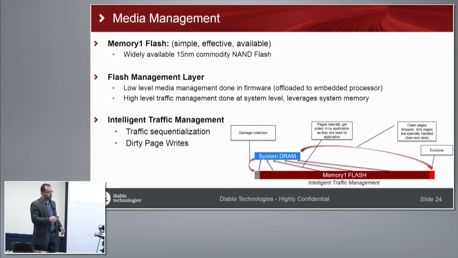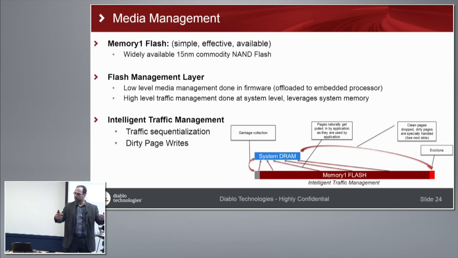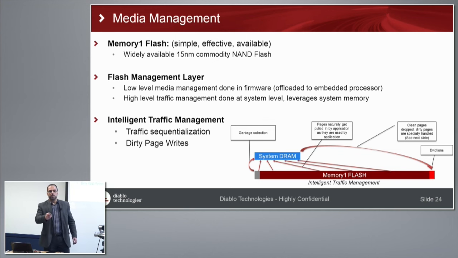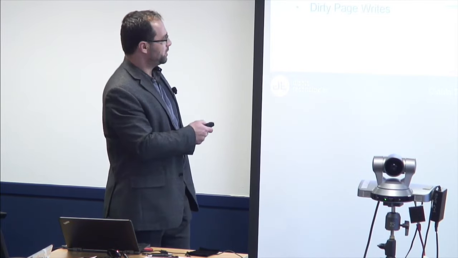So no matter how random, no matter how much traffic the application is throwing at us, that random traffic will always be sequential going to flash. I understand the sequential writes are going to happen. It's coming. The other thing is making sure of dirty page write management. That is the piece that I think will address your question.